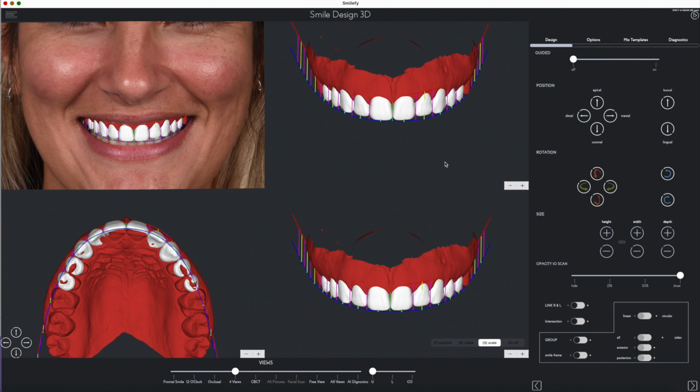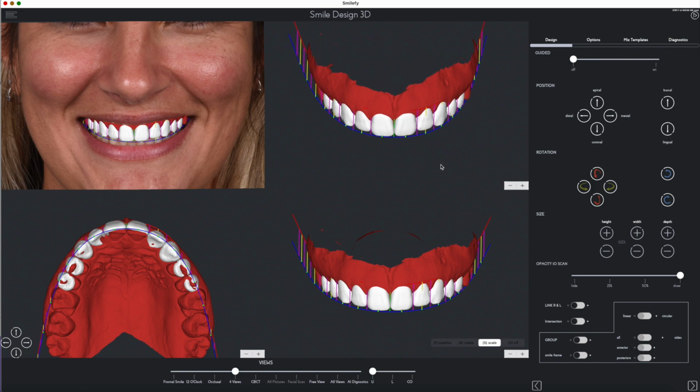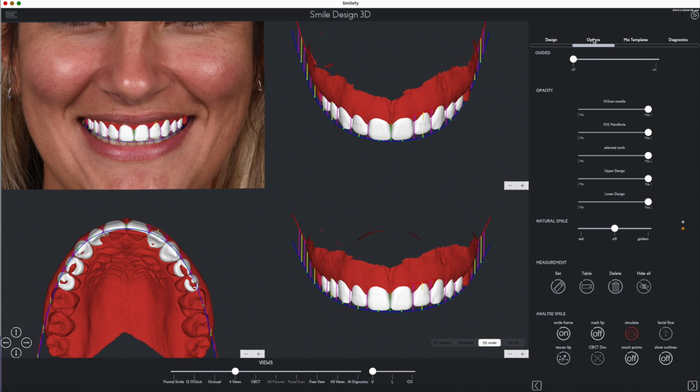It's a very convenient and very easy to use feature, and the whole design, the size, the rotation, everything remains precisely in place so that it's easy to make your changes. These are the new features in the design screen.